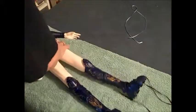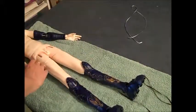And now we have strung the body together. Didn't take long at all.